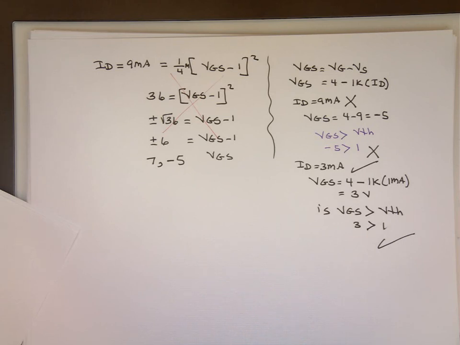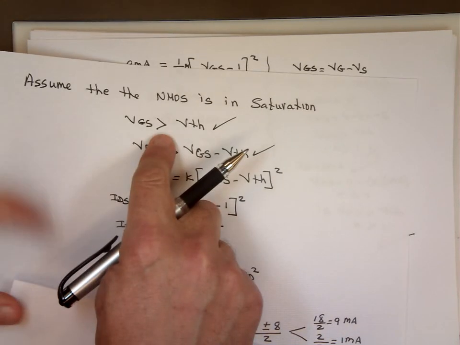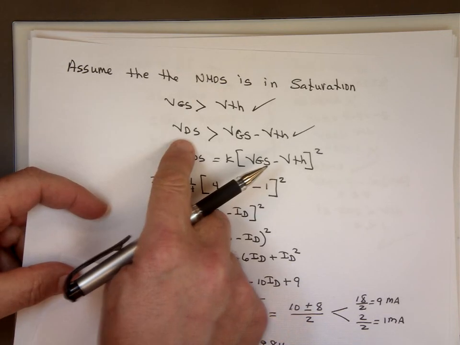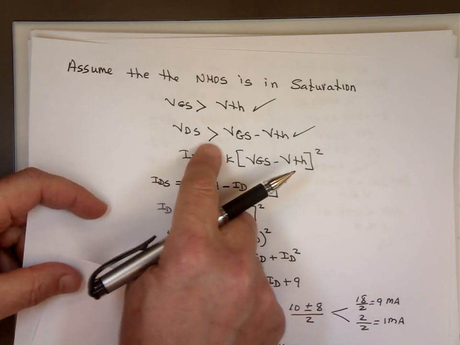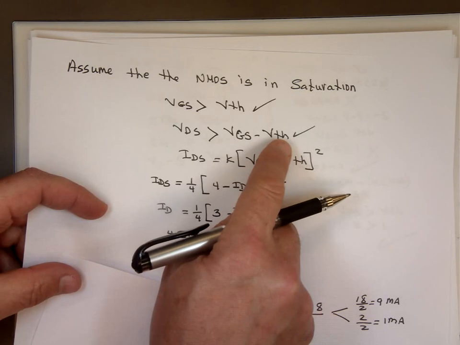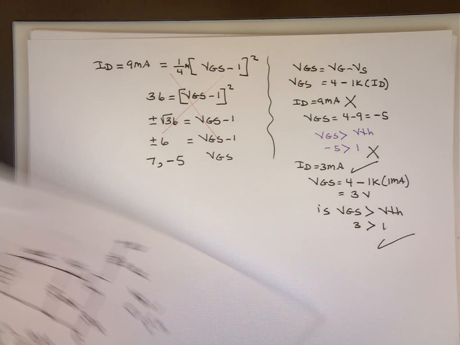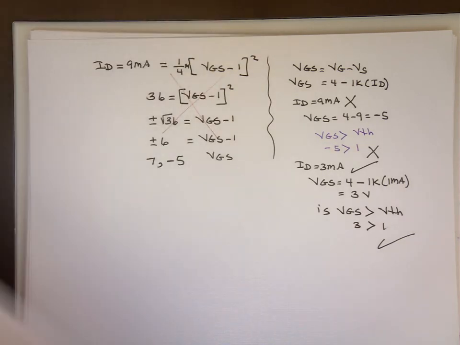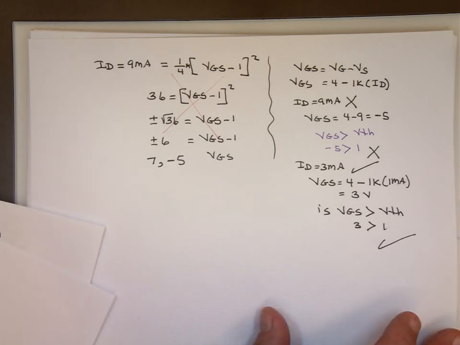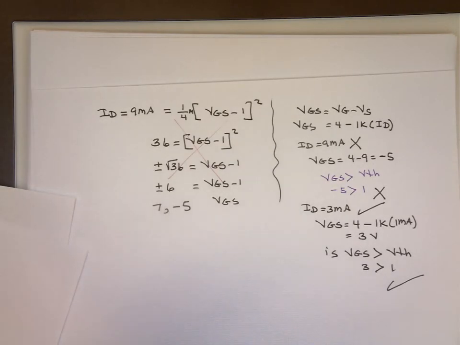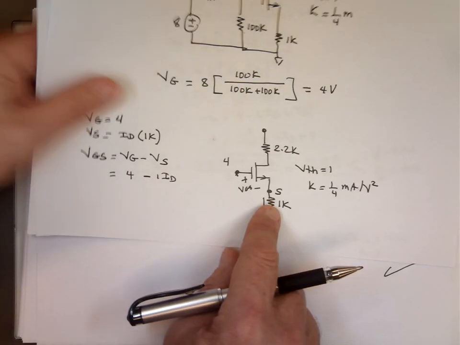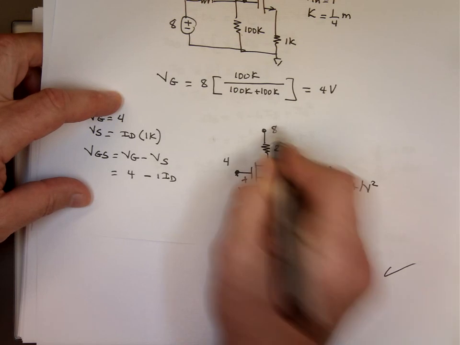Well, I proved one condition, that VGS is bigger than V threshold. Can I prove this condition, that VDS is bigger than VGS minus V threshold? So I need to know what VDS is. Going back to my simplified circuit, where'd you go simplified? I have it somewhere. Oh, is it behind under this? Oh, right here. This is 8 here. Let's find out VDS here.